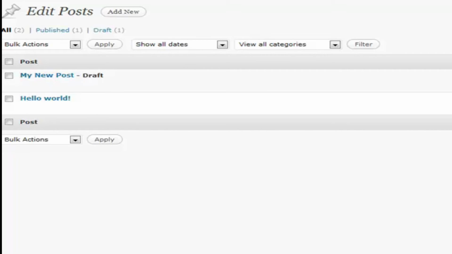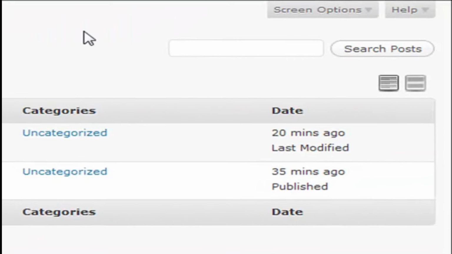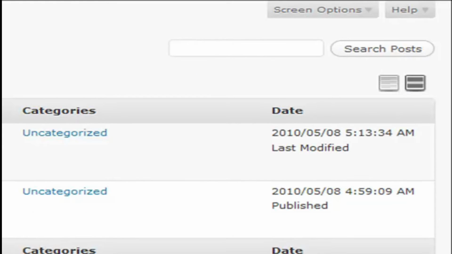On the right hand side, you have the ability to search for posts. If you have hundreds or thousands of posts, which you will over time if you post regularly as your blog builds up, you're going to want to be able to search through them, because going through them page by page is going to get very redundant after a while. Also, if you have very common or unspecific post titles, sometimes you want to include an excerpt with each of your posts. It gives you an overview of what your post is about right there, but you can show and hide that if you want to.